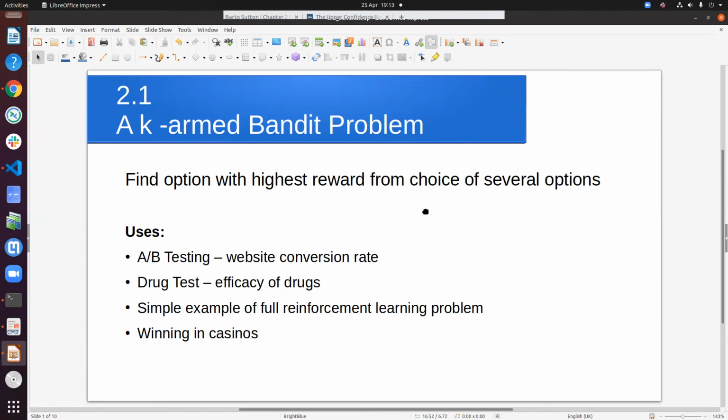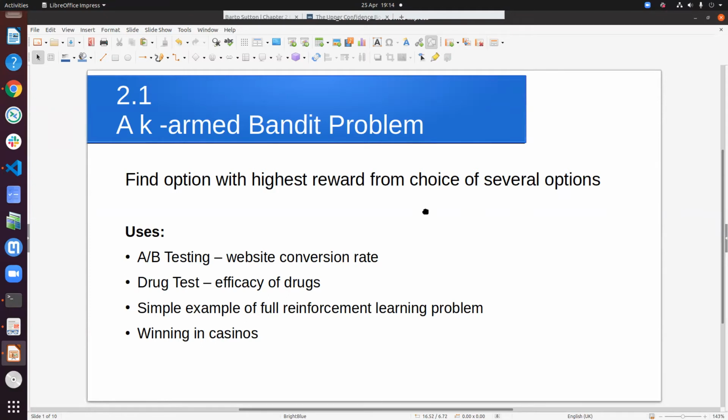In years gone by, they would have just stuck up one website and then monitored that for a while and seen how much money it would have made. And then they would have tried the second one. But the problem is if your second one is rubbish, your actual profits will plunge. Whereas by using a bandit approach, you can have both of them running side by side. So one user would get one version of the website, the second user would get the other version. And over time, you gradually increase the one that's showing the best conversion rate.